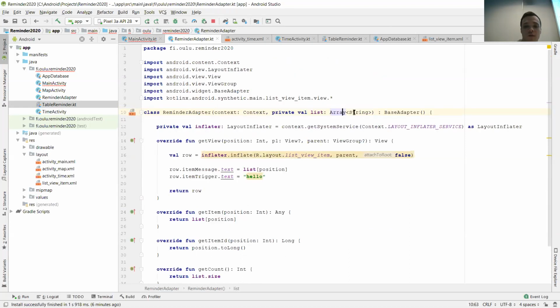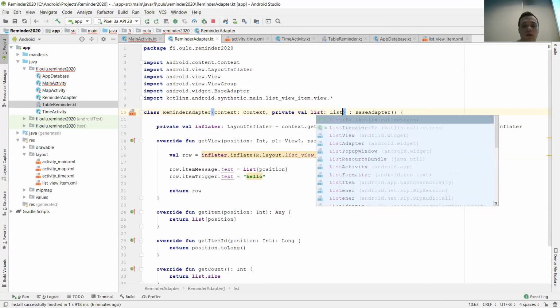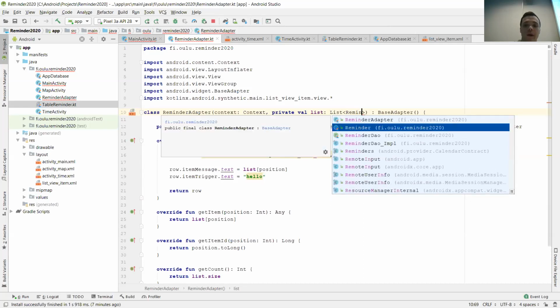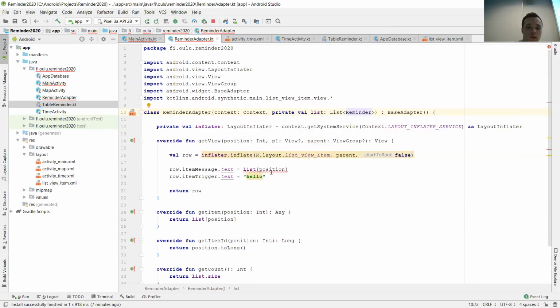Now it's a list of reminders. So you go to the ReminderAdapter class, and for the type of list element, you change it to a list of Reminder. All right.